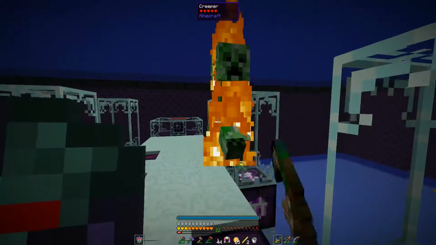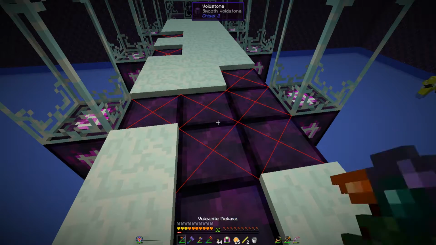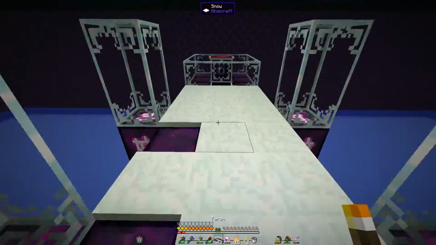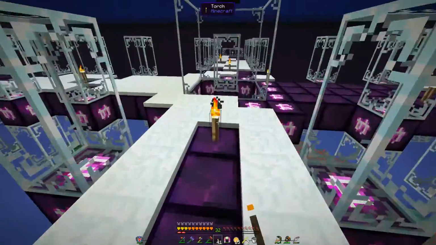So let's just go ahead. We're going to kill this guy, and then light this area up. We did the others. And we'll see what's what in this room.